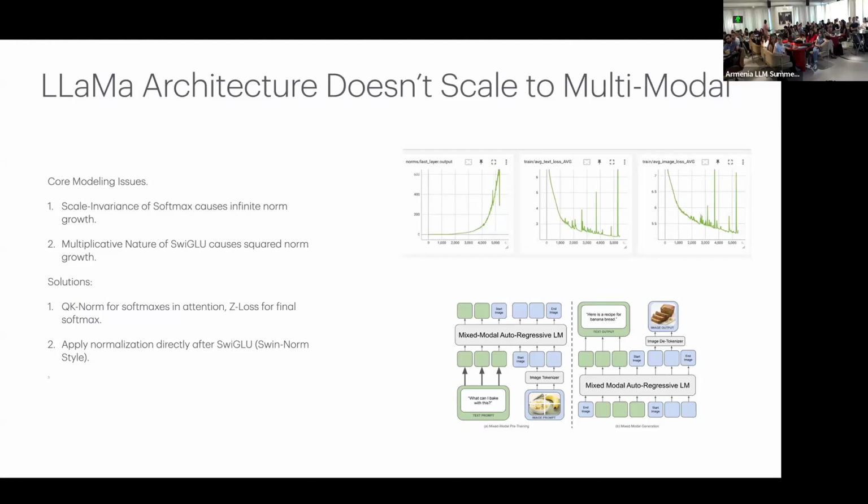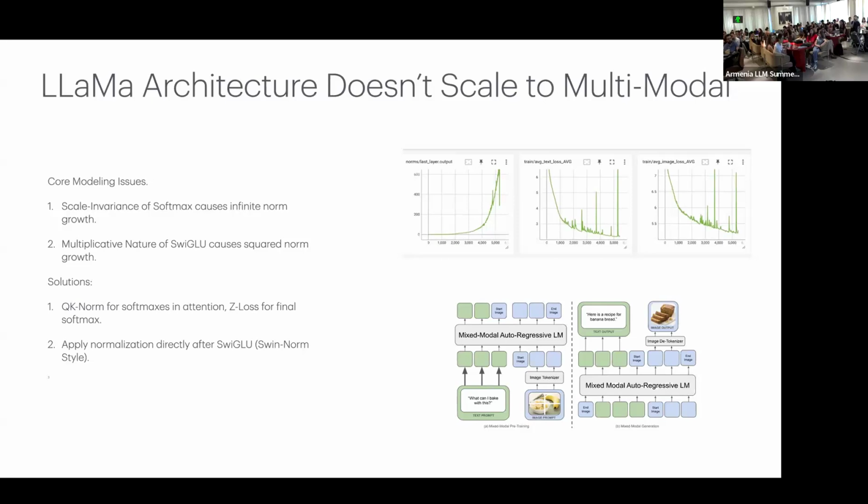I think the formal definition is: if you have any vector coming into softmax, and you add some bias term, just some number, you will get the exact same output as not adding any bias. So really what softmax cares about is the relative difference between elements, not the absolute.